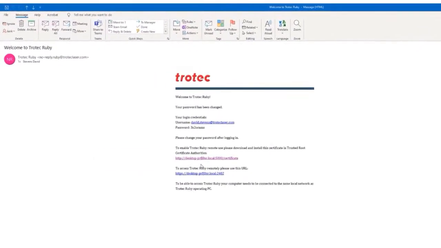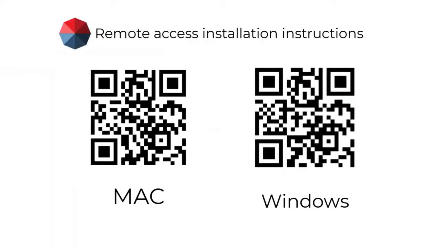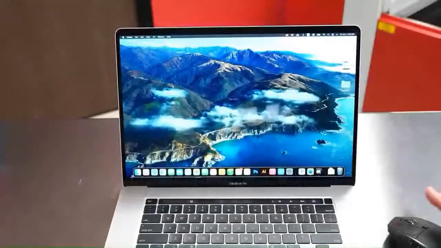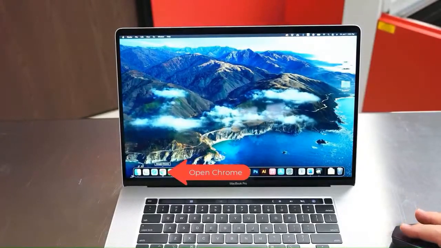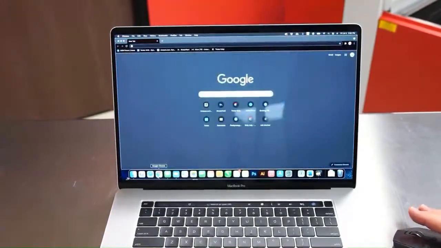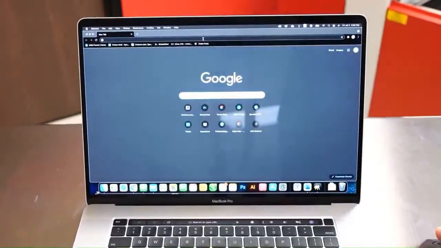Access that email for the Ruby download link and the Ruby access link. Here are QR codes on the simple installation process you can scan for questions on installing the software depending on the operating system chosen.